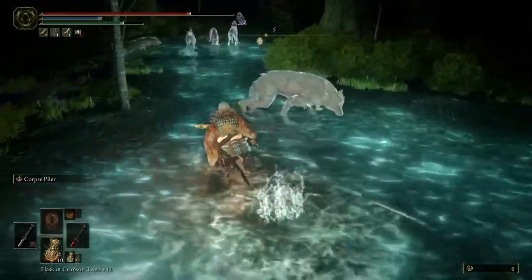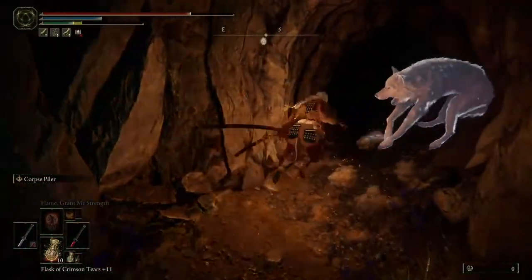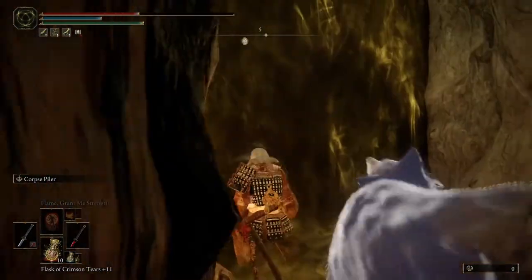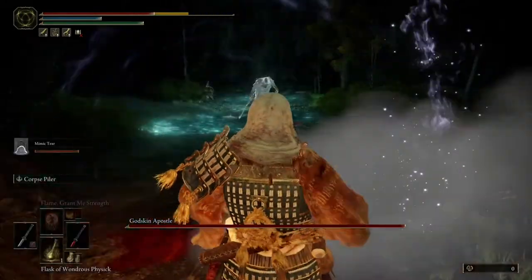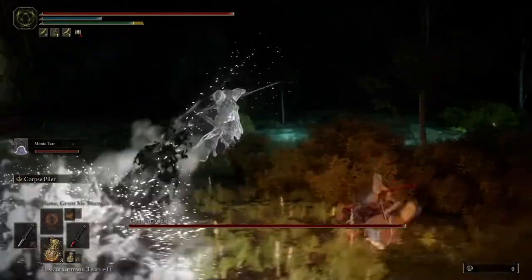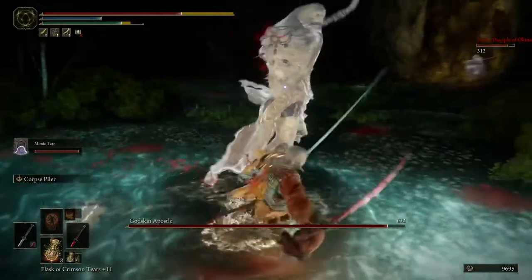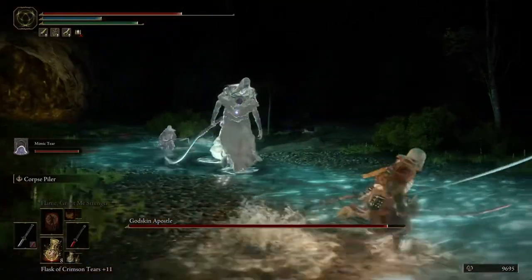Oh, I hear him just like stabbing himself back there. Forget you, boy. Don't come in, please. Oh, he's gonna freaking come in. I have to go in. No buffs. What the heck are you doing back there, Mimic? He's over there fighting the friggin' door.